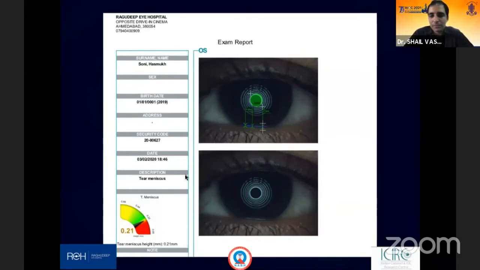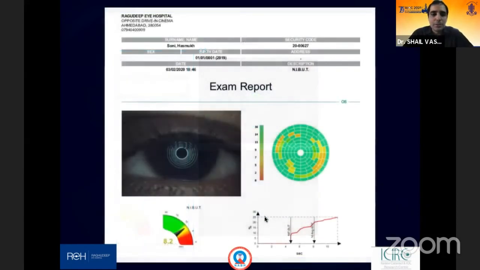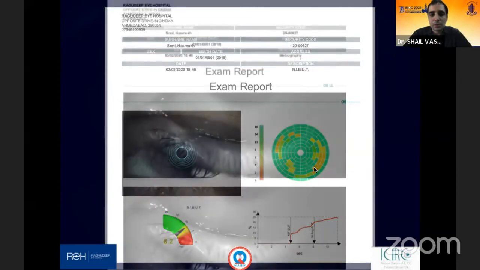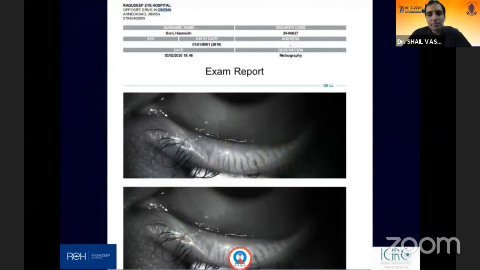It comes with normative values also, but you can also look at the raw images and look at the actual tear film height. You can look at the tear film breakup time, and if you find that the tear film is breaking up very quickly, it will show up on these spots. If there are too many red spots, that means this is breaking up too quickly. And you can also get meibography to actually identify the cause of this poor ocular surface, because each requires a different form of treatment.